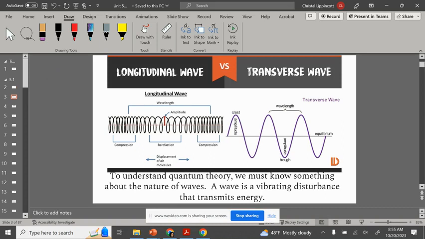The first thing we need to talk about, since you guys don't typically take physical science before this course, is something called a longitudinal wave. A longitudinal wave compresses a medium, and then you have the ability to either feel that or hear it. Sound waves are longitudinal waves. So when I'm speaking to you, I'm compressing the air some, and then your eardrum picks up on that vibration and translates it to your brain to give you sound.